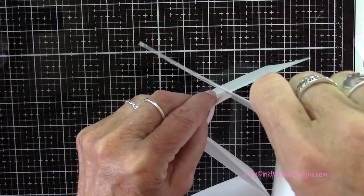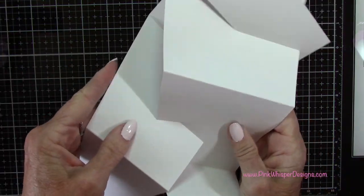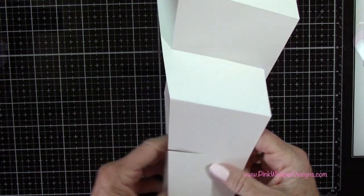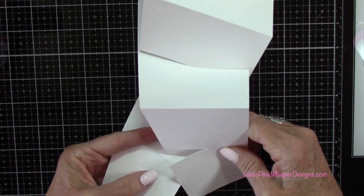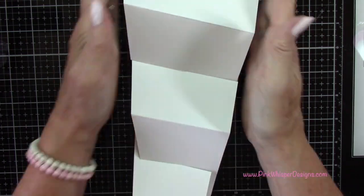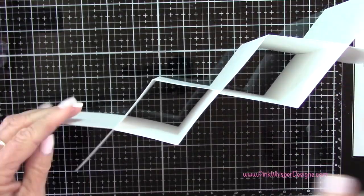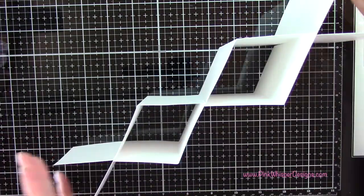So I've got the two slits. I'm going to slide those into place, just kind of interlocking these together. Just takes a second or two to slide these right into place. And don't worry about moving the paper. This is a nice heavyweight cardstock, so you shouldn't have any problem. And now you can see we've got that zigzag pattern for our cascading card.